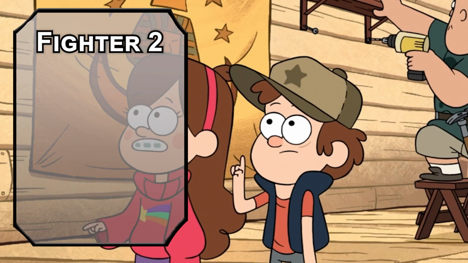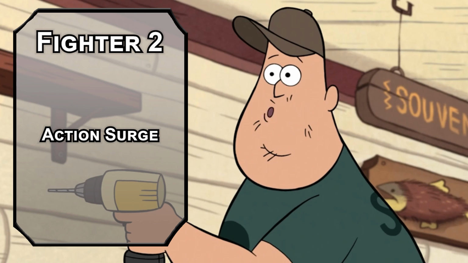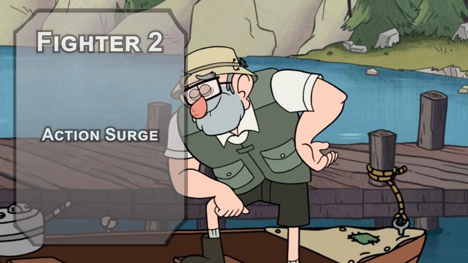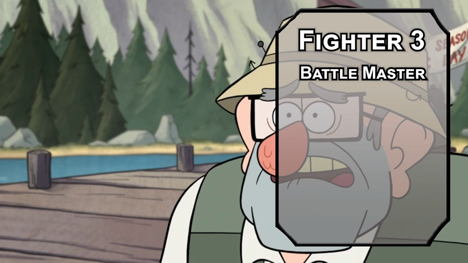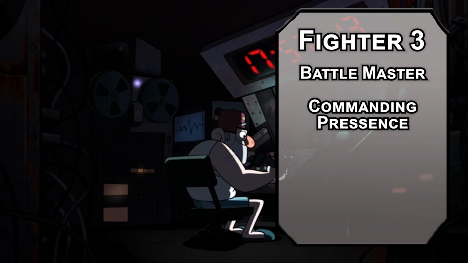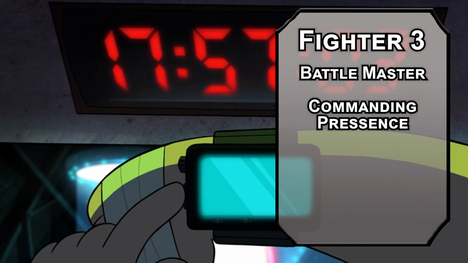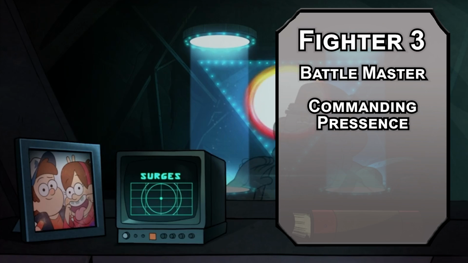Second level fighters get Action Surge, letting you make 2 actions in 1 turn once per short rest, letting you pick a pocket and bludgeon the person who's mad at you for picking their pocket in the same turn. Third level fighters can choose a martial archetype. Battle Masters get 4 superiority dice, which are d8s you can use for 3 different maneuvers. Commanding Presence lets you add your superiority die to a persuasion, intimidation, or performance check, the final of which can pair with your Actor feat to really bamboozle someone.